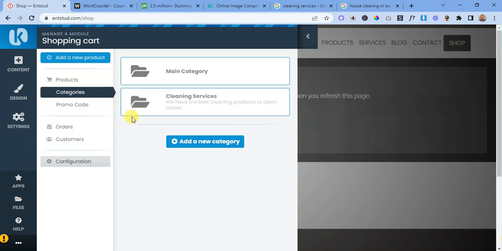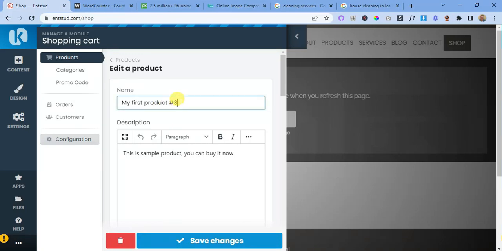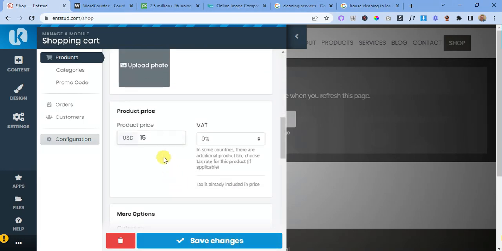So to put it down here from the job here, you have to create a new job, and instead of calling it job, you call it cleaning services or something like this, okay? But it's different for this. Right now we're just going to focus on sending this link to the cleaning services, and we're going to go to products here, and my first product is going to be cleaning services, and right here we're going to do cleaning windows, and then we're going to include whatever the price is here.